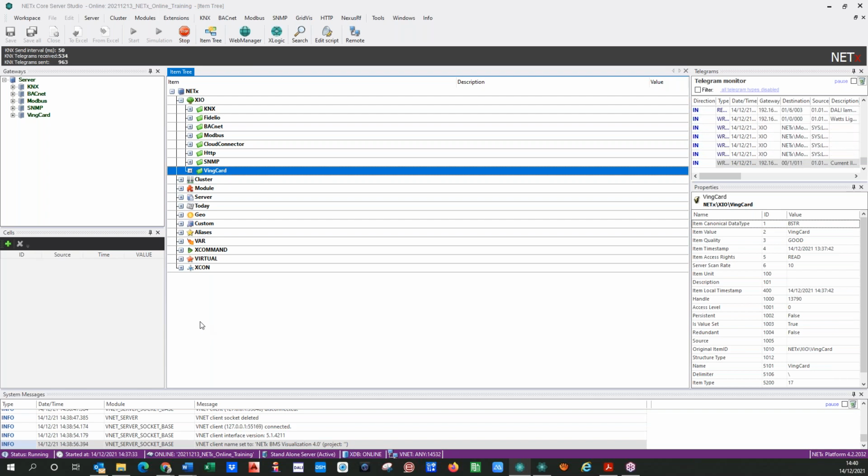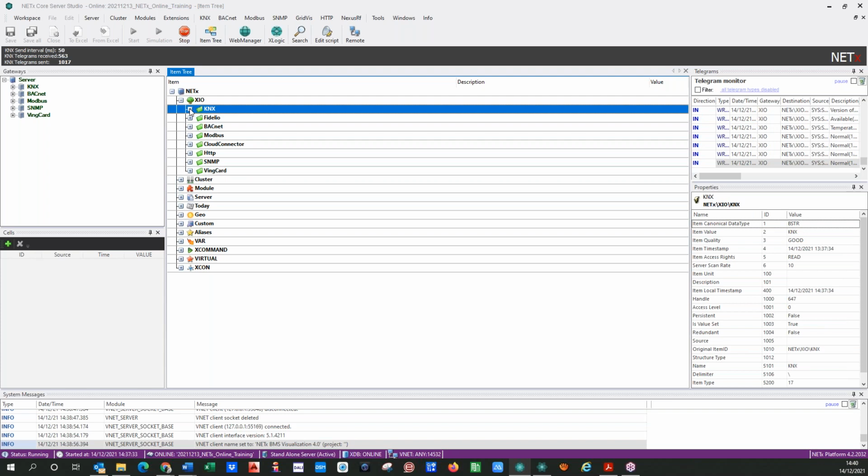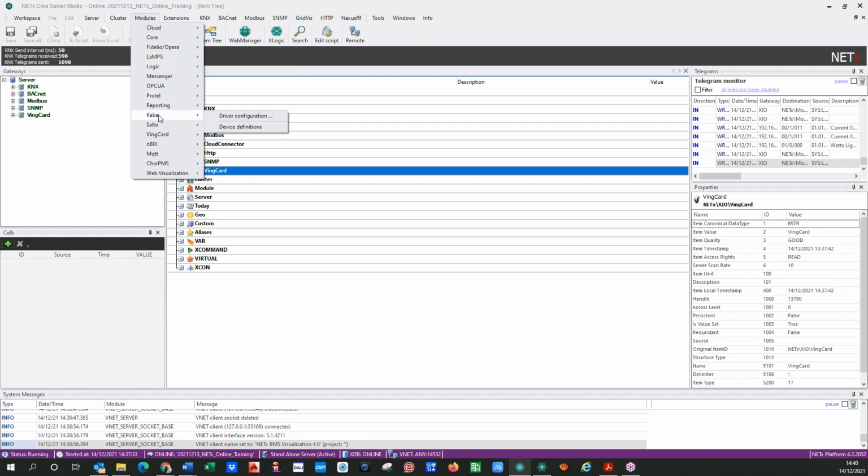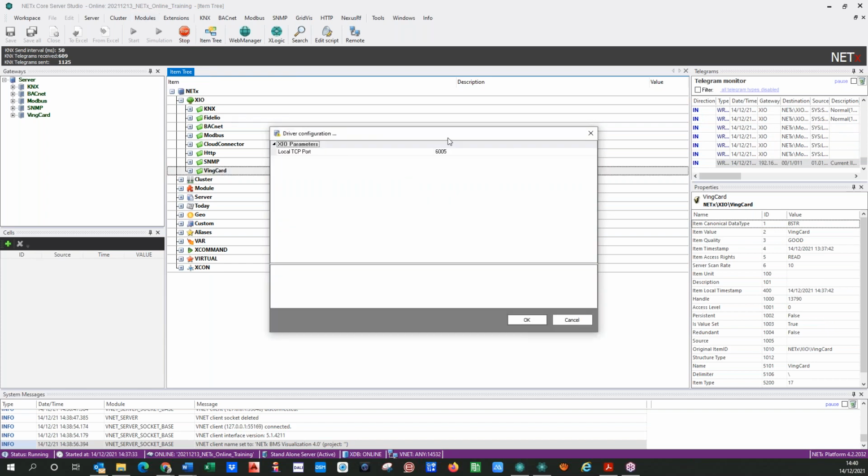So it's fantastic. Any kind of integrator can do very complex things and surprise the customers with the same tool. And it's a good idea to have only one solution for all your projects. This is a winning situation. If you always use NetEx automation, you will only need to know one tool to do everything. So it's fantastic for everybody. More modules. Okay, we have also Kaba. Kaba or Saflock driver configuration is not necessary because it's just a port.